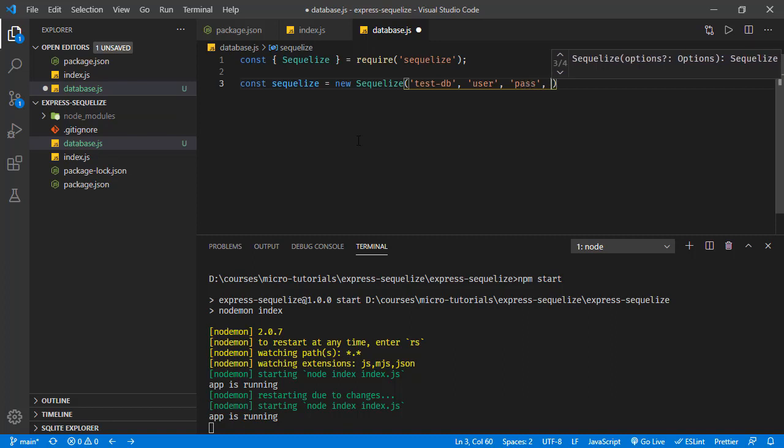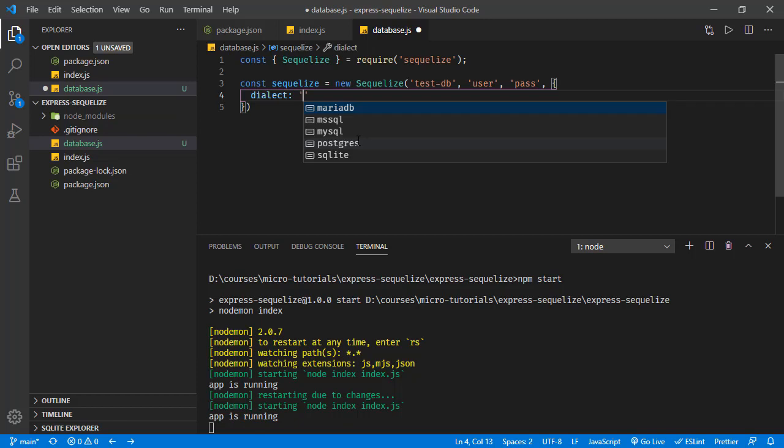And as a fourth parameter, I'm going to pass the options object. In these options, we can define the dialect. This dialect is either SQLite, Postgres, or others, and since I'm using SQLite, I'm setting SQLite here. And we set the host. For this one, we can run SQLite in memory mode. Like this, we can set the host as :memory:.